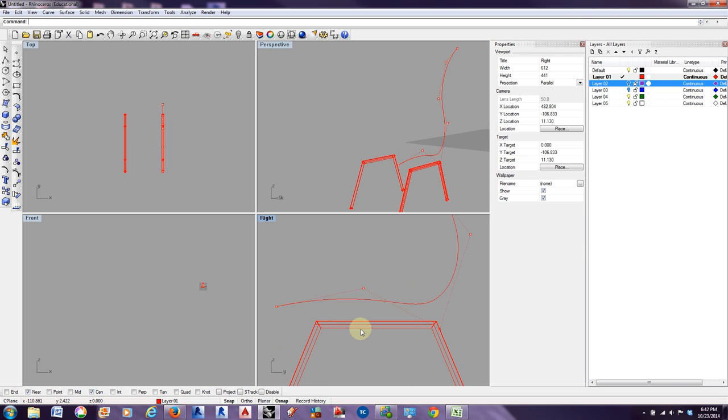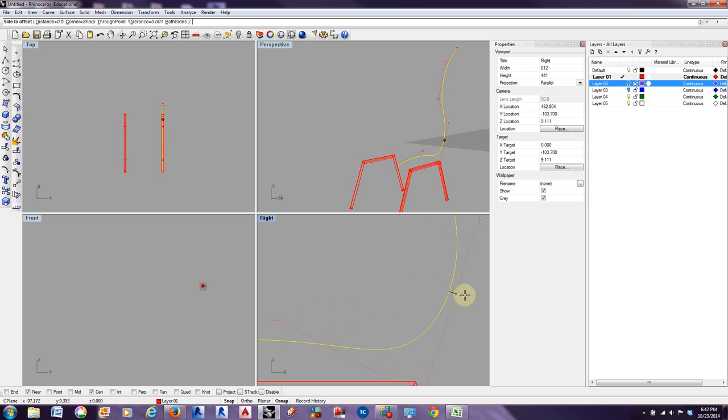So let's go ahead and use the offset tool. I'm going to type it in because I don't really want to start going back up to the menu. And I'm going to change my distance from 96 inches to maybe 0.5 of an inch. And I'm going to select my object that I want to offset.